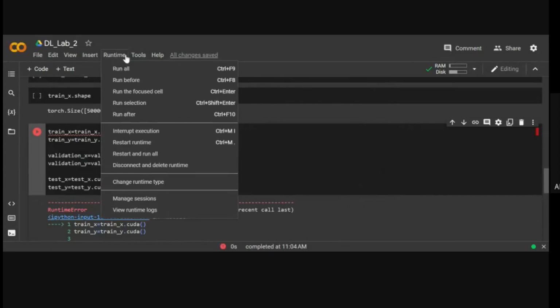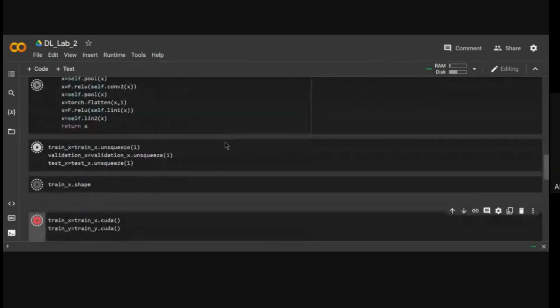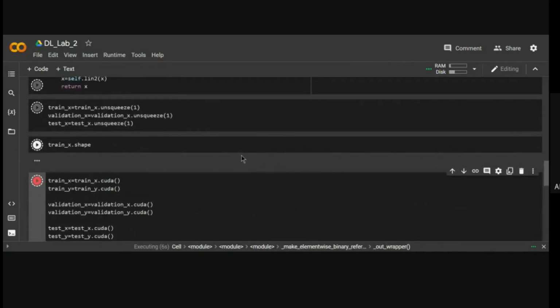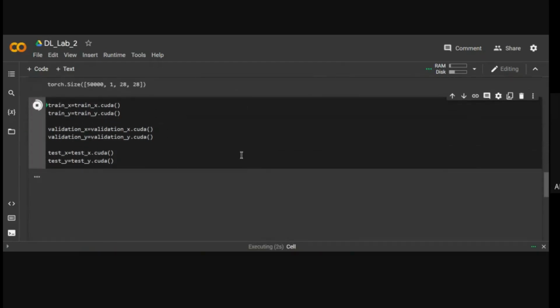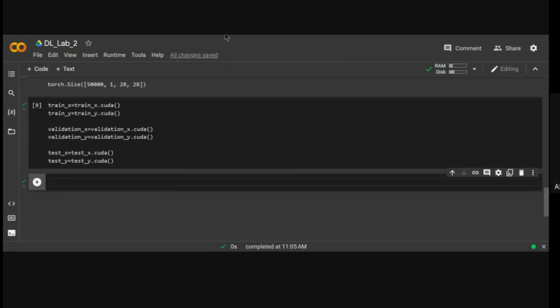I think we have to run all now. This is because the runtime changed, so the data that was stored in, let's say, a variable train_x is now not there anymore because the runtime has changed. Right, so we're good because now these are all shifted to CUDA without throwing an error.